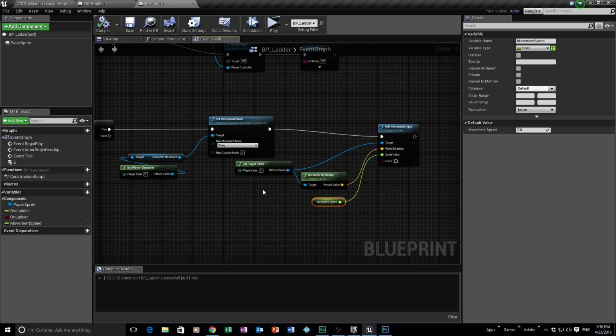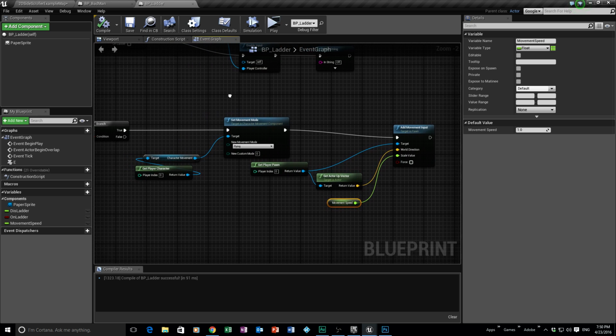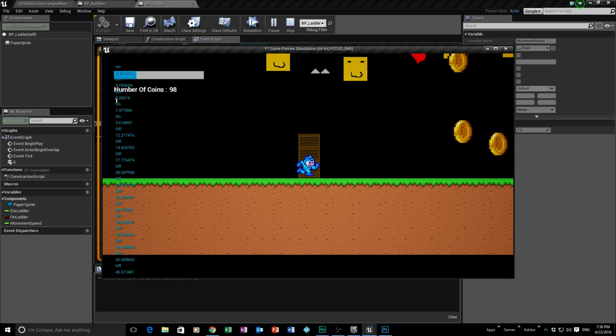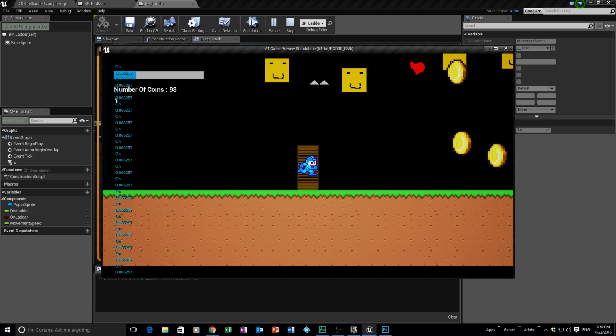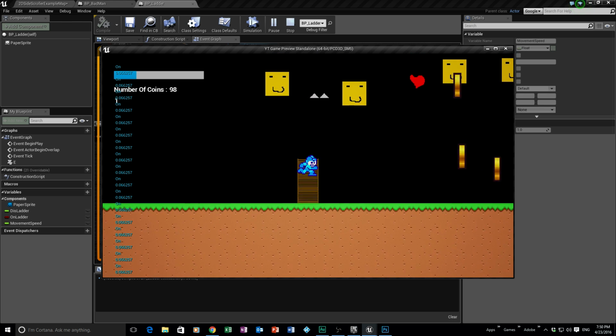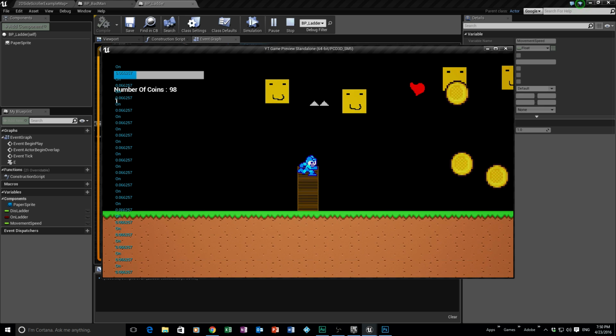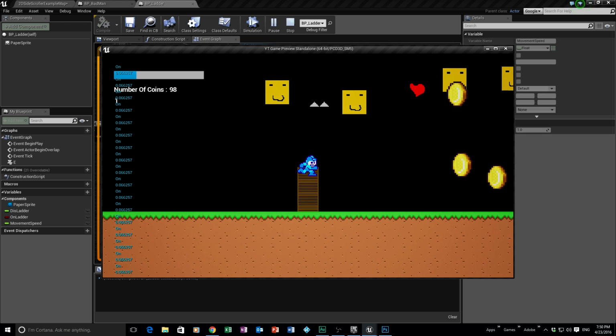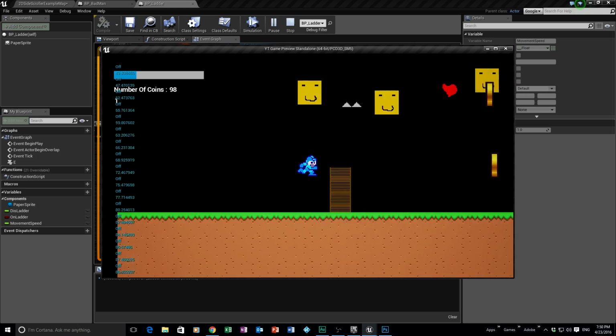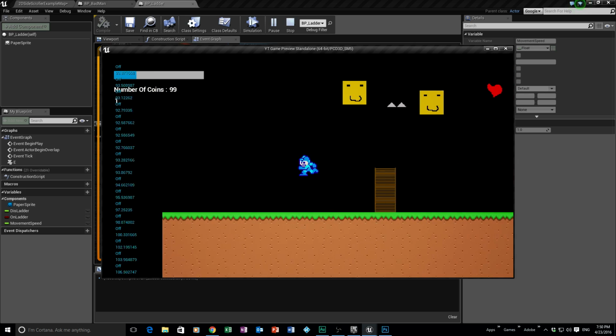All right, we're not finished yet, so don't think we are, because there's going to be some problems and you're going to see why in a second. So I just want to show you. Let's go to our ladder. There he is. So I'm on my ladder. If I now hold E, you can see I start levitating. But he'll slow down. Notice he's got to a certain location and he's now stopped. If I let go of E and move, I am now floating in the air.